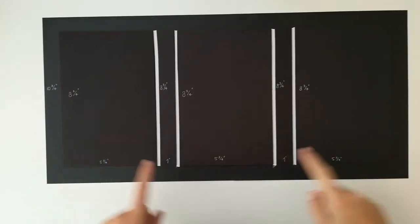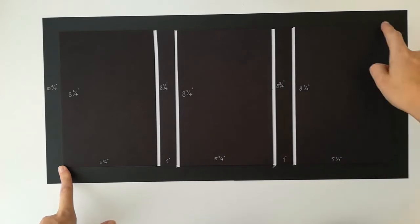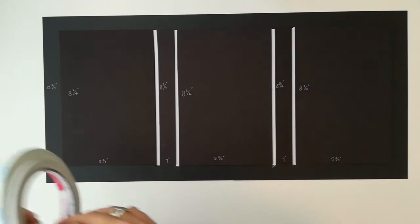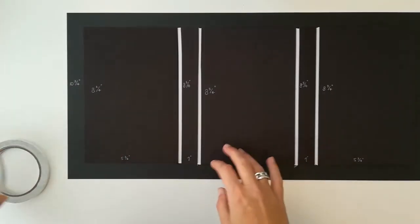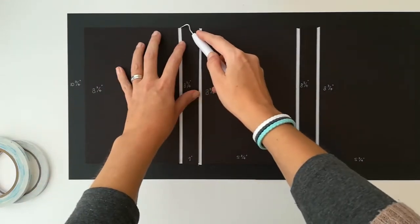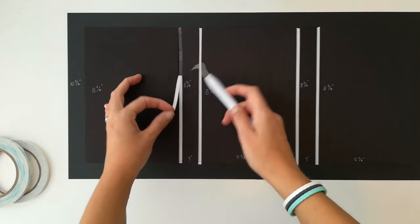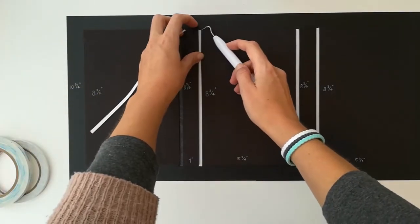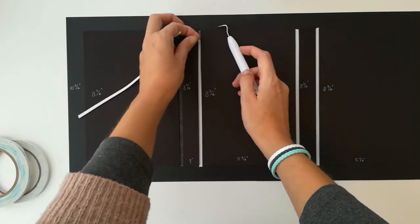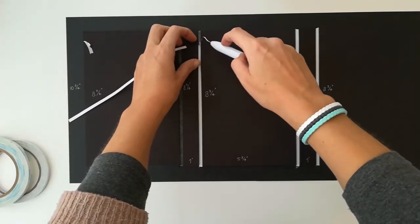The next step that I'm going to take is I'm going to place a double-sided tape on the perimeter of my chipboard and also on the perimeter of my cardstock. So I'm going to show you on the bottom of both my cardstock and my chipboard how I do it, and then I will finish it up off camera just to save some time. So now the first thing I'm doing is I'm going to remove the tape backings of the spacings part. But I'm not throwing them away. I save them if I can keep them in one piece.